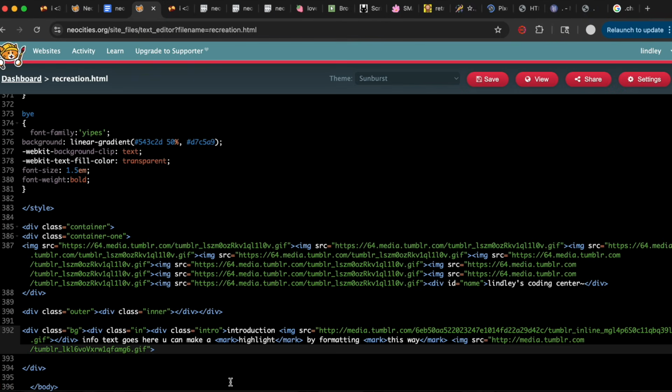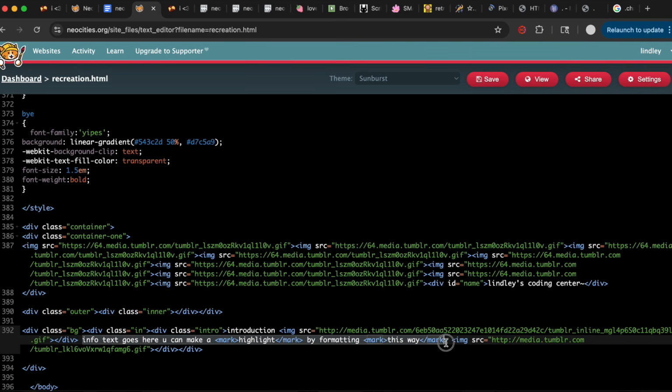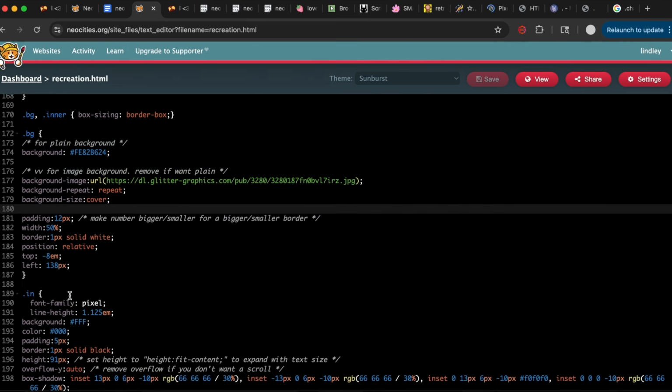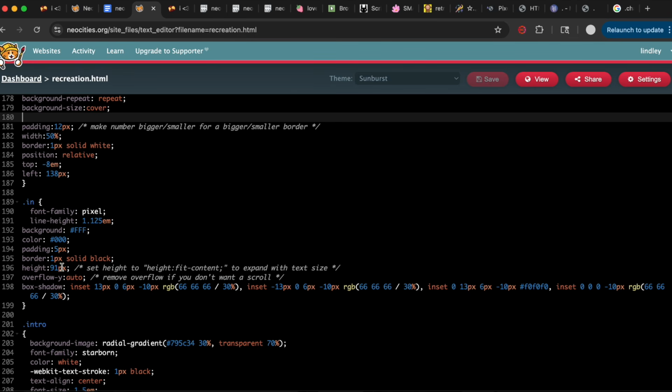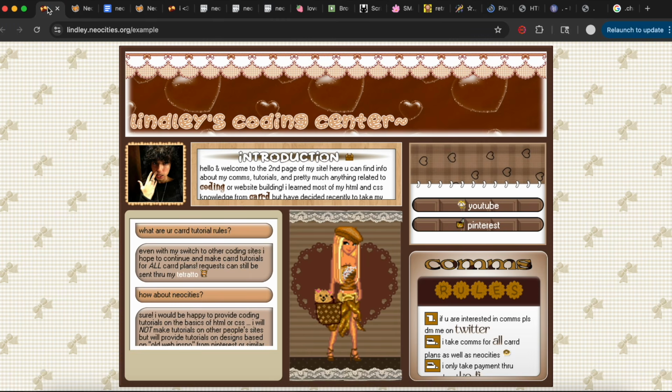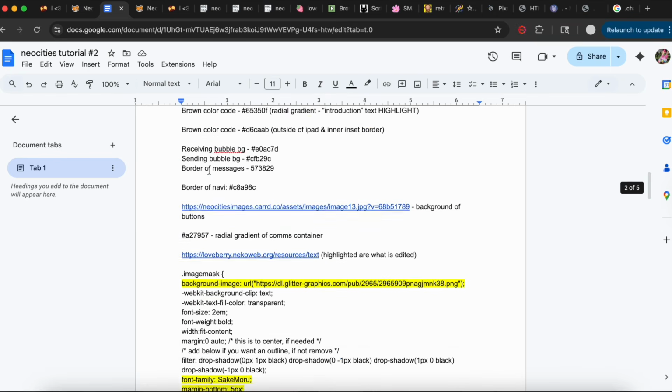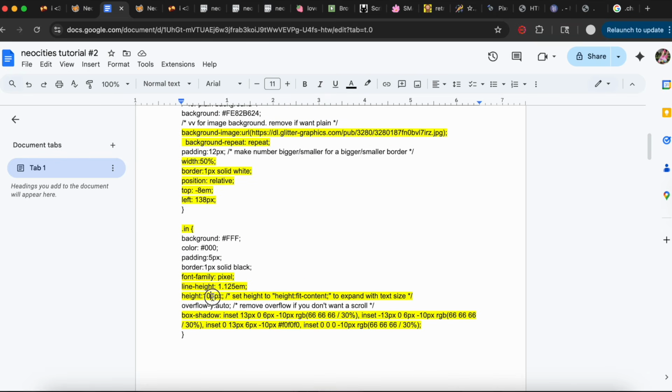And then I'm just going to copy and paste my text, but we'll do div. And you have to have two end divs because you started two div classes, background and in. So I'm just going to replace the example text with my text, and you can see what it looks like. A really quick note, I did adjust the height of the inner box. Instead of 103, I put 91. For some reason, the height wasn't matching the reference card. So we are just going to quickly change that on the Google Doc for you guys.